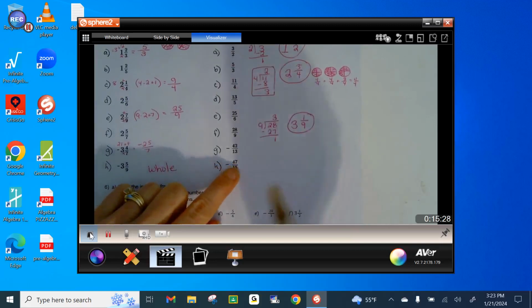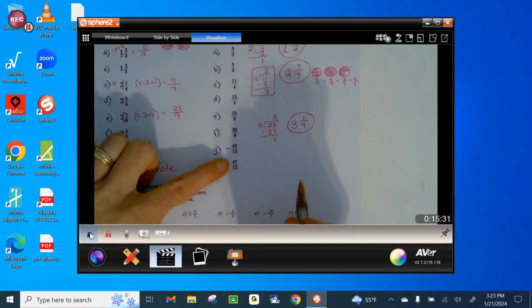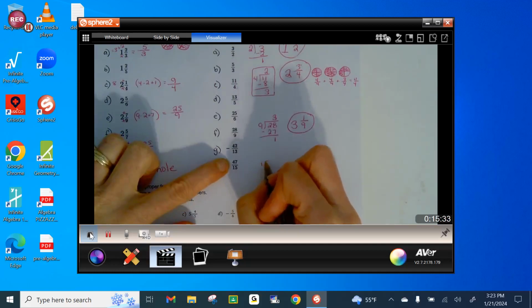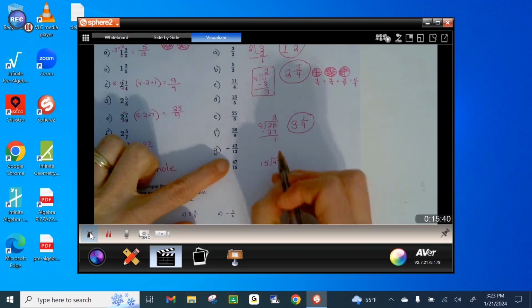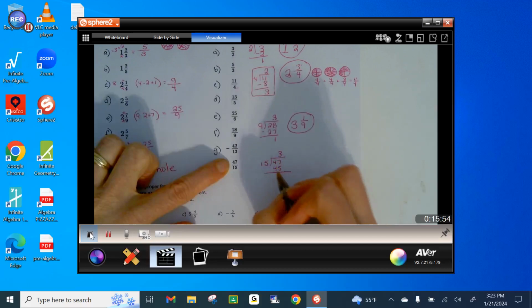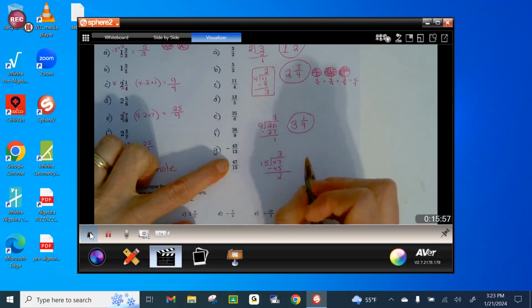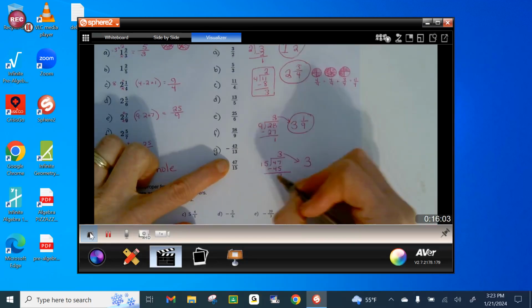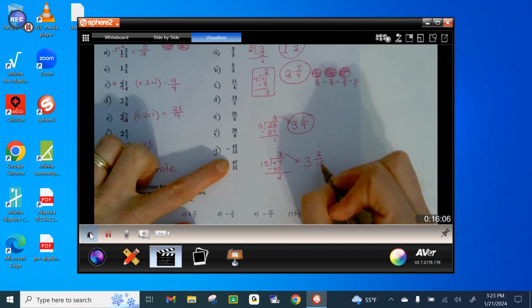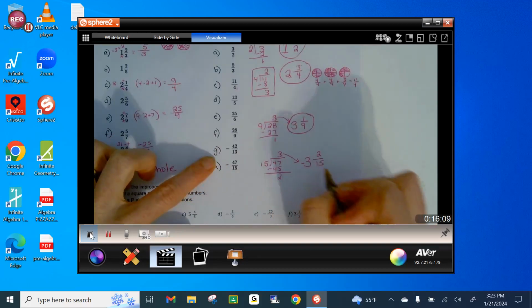Letter H. I'm going to divide here again, but remember the negative, just ignore it for now. So how many times does 15 go into 47? It goes in 3 times. So 3 times 15 is 45. You can look on your factor pair sheet or your multiplication table to see how many times 15 goes into 45. So 3 times 15 is 45. If I subtract, I have 2 left over. So that's 3 wholes. Right, that's where that goes. And we have 2/15 left over, but we can't forget that we have a negative sign as well.